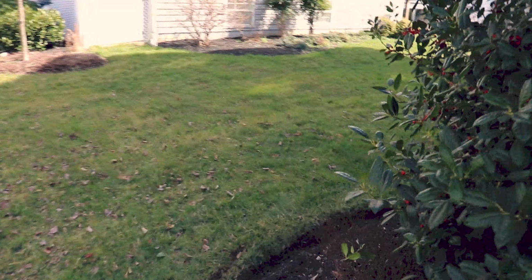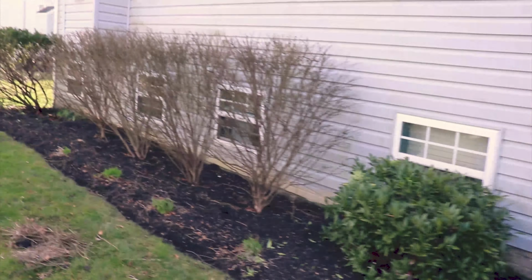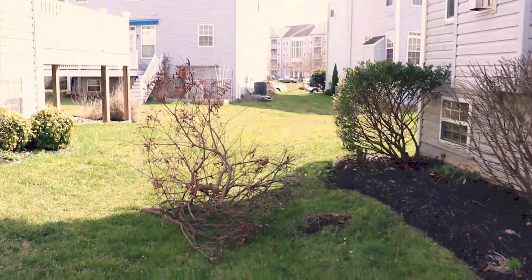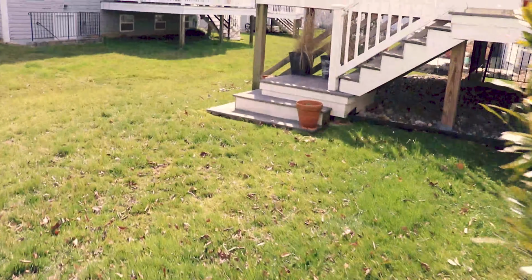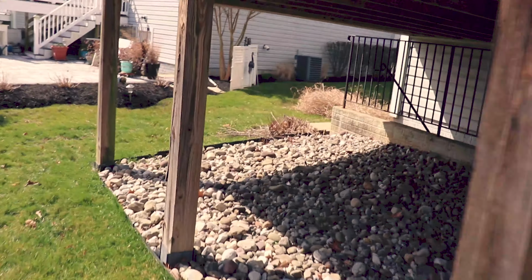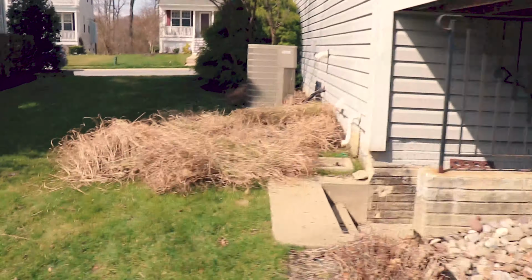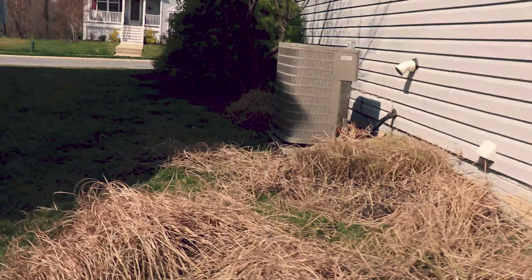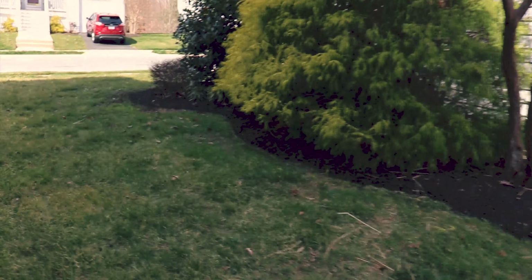Anyway, guys, looking through here, got pretty much everything raked up. Looking good. We cut back a bush and just kind of cleaned up that area that was dead. Then coming around the back, we got nothing. But when you get to the other side, show you real quick, we got a bunch of those pampas grasses or whatever they're called. We got those cut back. Now we're gonna rake them up. They were already flopping, so we couldn't duct tape them off like I like to do. So just get raked up onto a tarp and onto the trailer it goes.